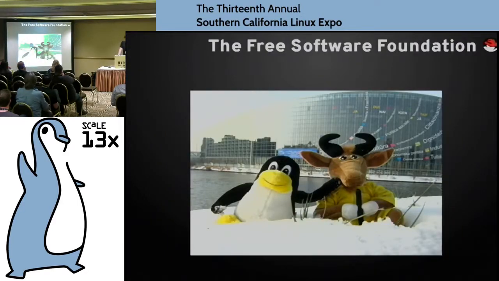So it is helpful to remember that effectively, and this is not true, there's all sorts of counterexamples in weird cases, but for the purposes of this very brief talk at the end of the day on SCaLE, all free software is open source, but not all open source is free software. The term free software was coined by Richard Stallman in '85. Richard went on to create the Free Software Foundation, which is a nonprofit dedicated to promoting software freedom and protesting DRM and doing all sorts of other valiant and noble things.